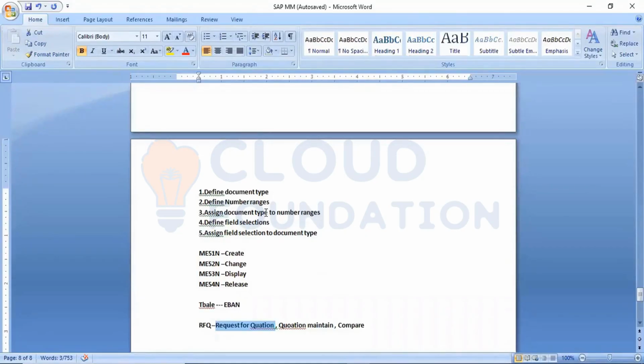And then, in a similar process, once we raise that order, the vendor will supply the material and we will receive the material into the plant. That is how it generally happens in regular business. Now here in this process we will see how the quotation process needs to be handled end to end.